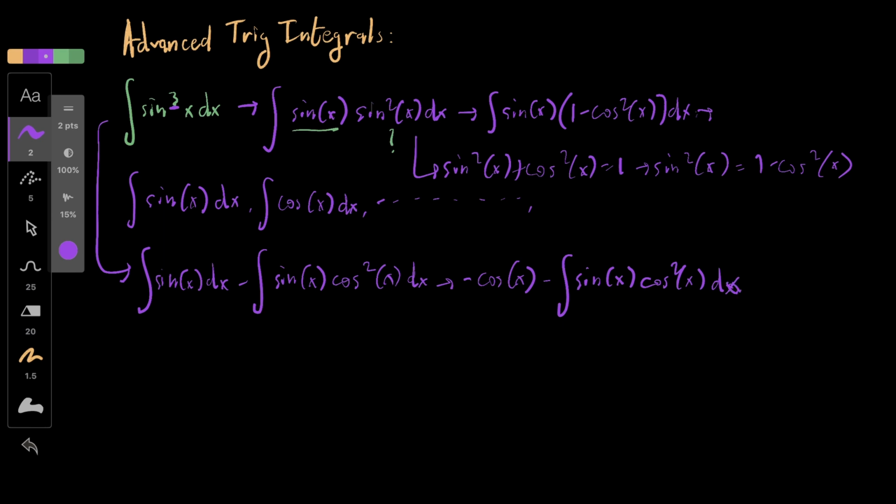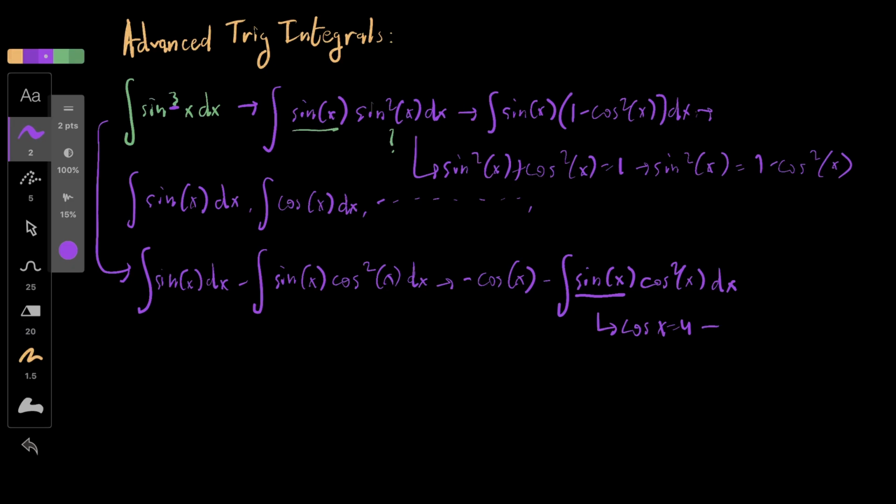Now, instead of trying to simplify this more, well, really we are going to simplify it, but instead of trying to use more trig identities, why not we find a way to remove this sine of x from the equation? Because if we can just get an integral talking about cosine of x, we might be able to solve it easier. Or if we could remove the cosine of x, that could also work. But in this problem, we're going to remove, quote unquote, the sine of x by plugging in cosine of x is equal to u. And that's another technique, the other technique I was talking about, which is our good old u substitution.